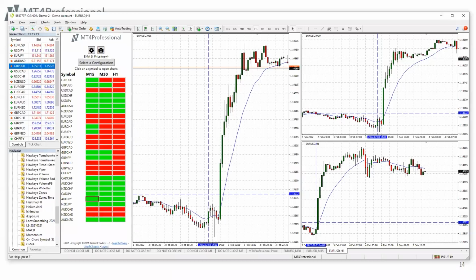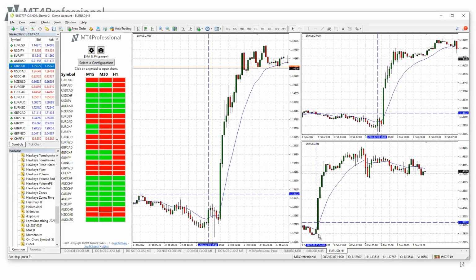Notice that you can see that the setup did not occur at this point, but did occur at this point and did occur at this point. So when price crossed over the exponential moving average, I would have gotten a signal that would have alerted me to the fact that this is a potential setup in action. And would I be able to trade it or not? Right now you can see that it's not, but longer term, I've got the advantage of looking back in time. So I can see where it occurred and how it occurred.